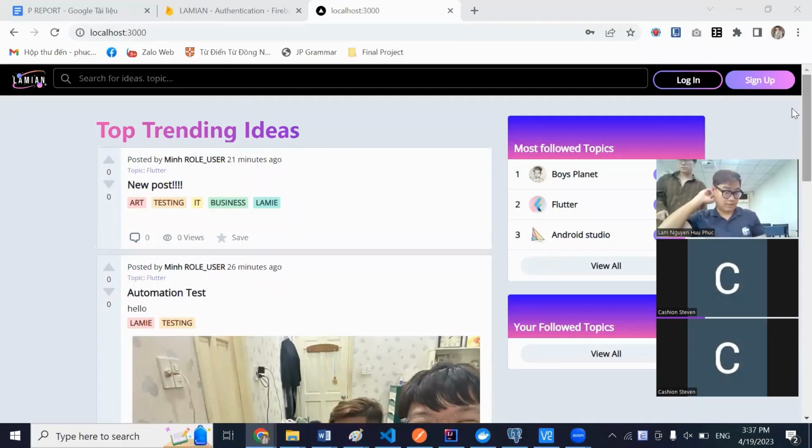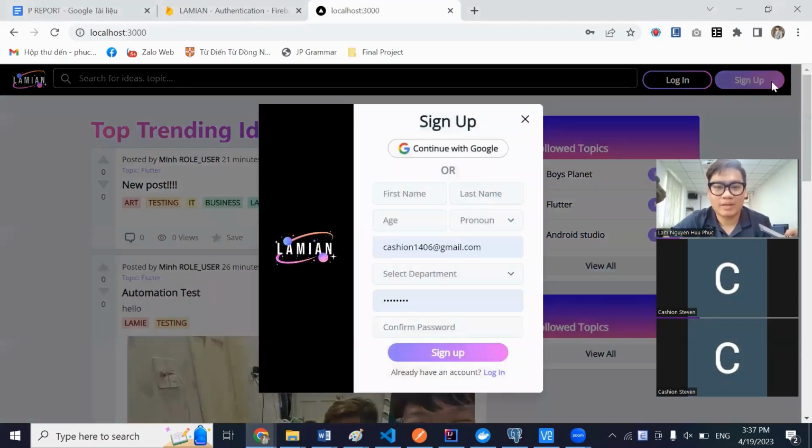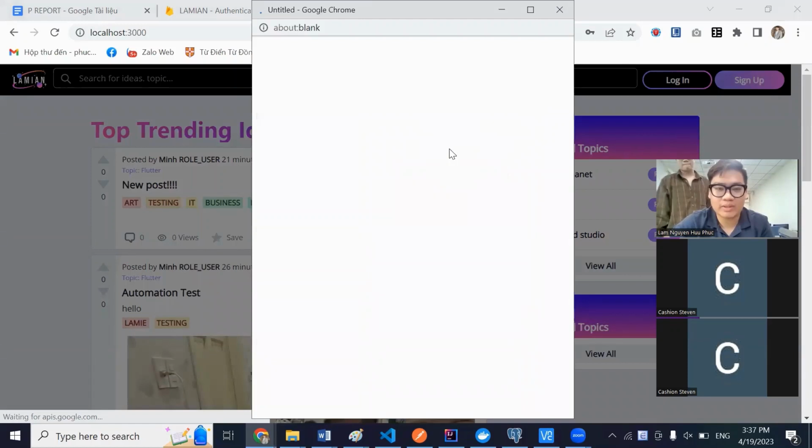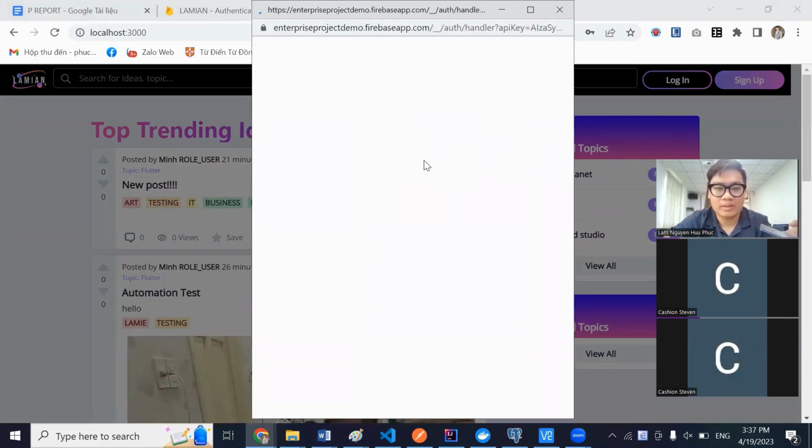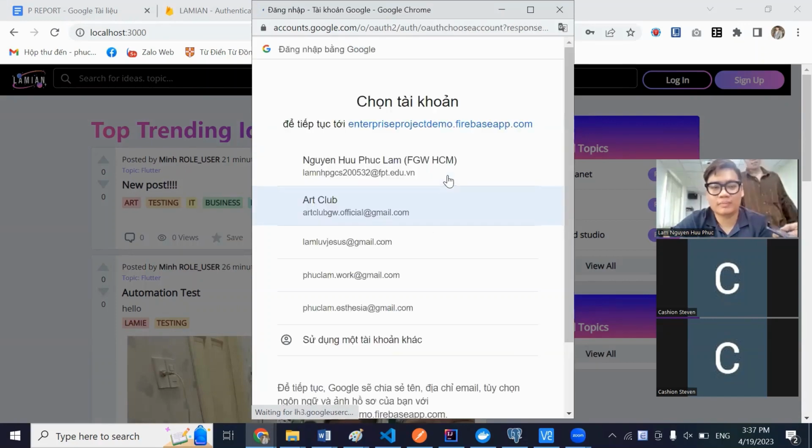Okay. So first of all, let's start with the user authentication. When we press on the sign up button right here, you can see the user sign up modal that we created. First, I will present signing up a user by using Google authentication. When we press this button, a page pops up that will take us to the Google authentication.